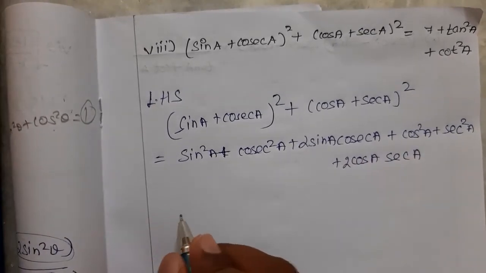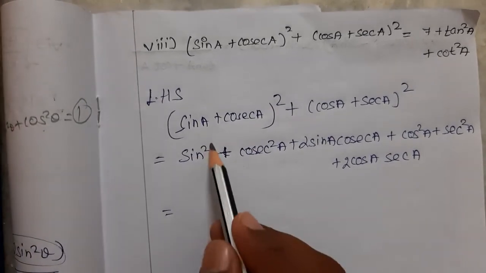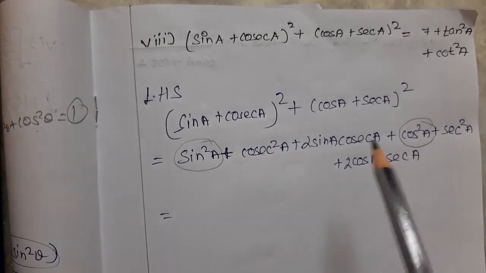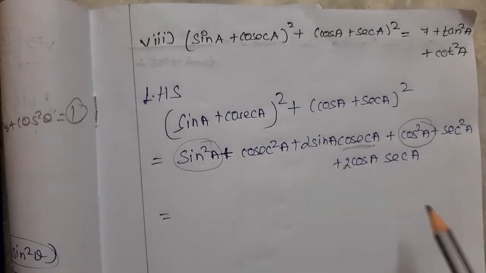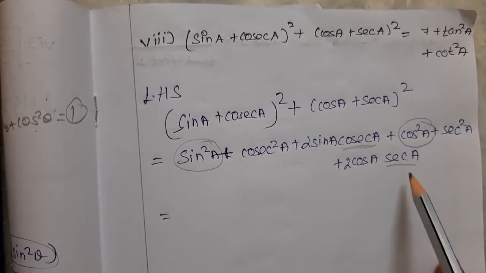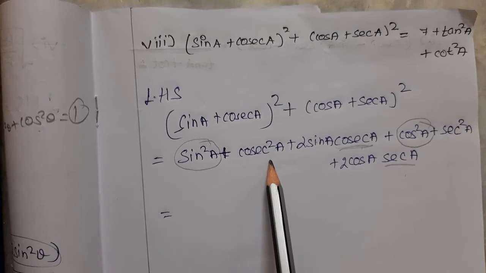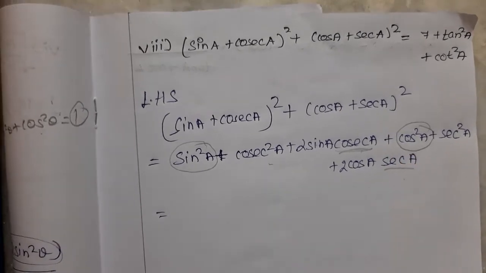So we know that sin square a plus cos square a we can write as 1, right? And this cosec we can write as 1 by sin, and this sin will be getting cancelled. The same for the 2 sec, we can write as 1 by cos, so that and that will be cancelled. Rest we are having the cosecant square a and the secant square a. Let me see, first we will simplify this.